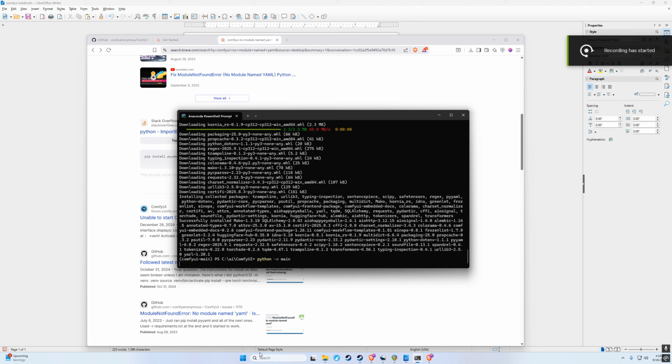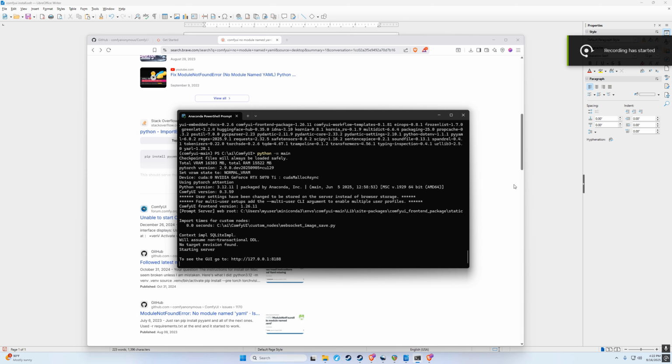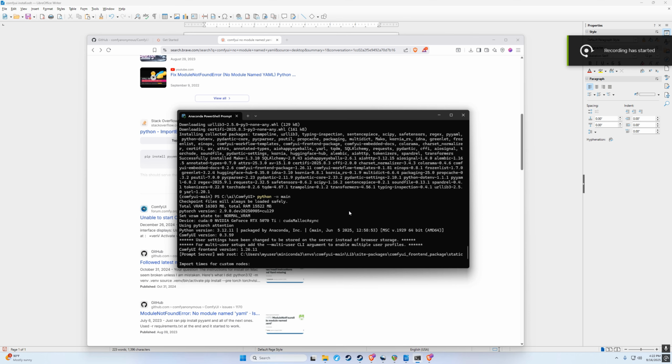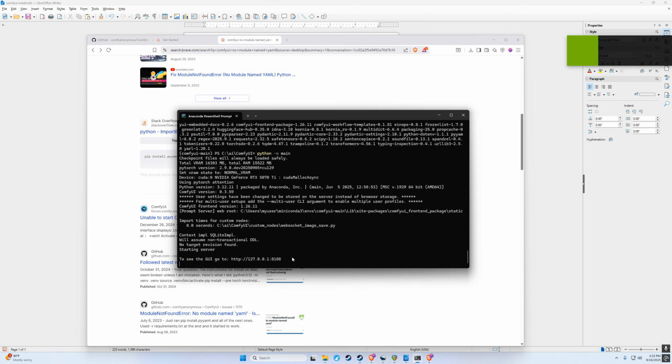Now if we once again run python -m main, we will see whether it runs or not. It's loading right now. The first boot of ComfyUI took a few minutes, but once it's ready, it'll say to see the GUI, go to this link at your localhost, port 8188.